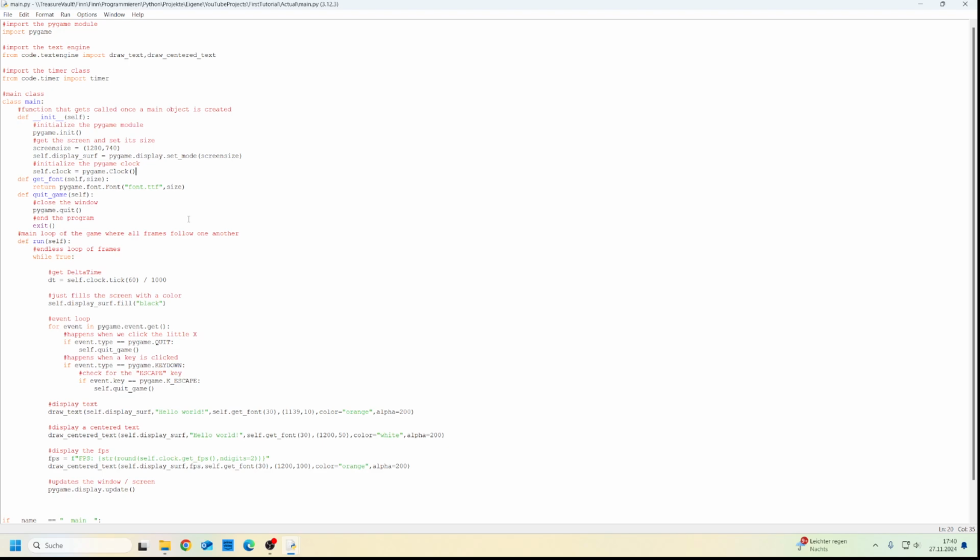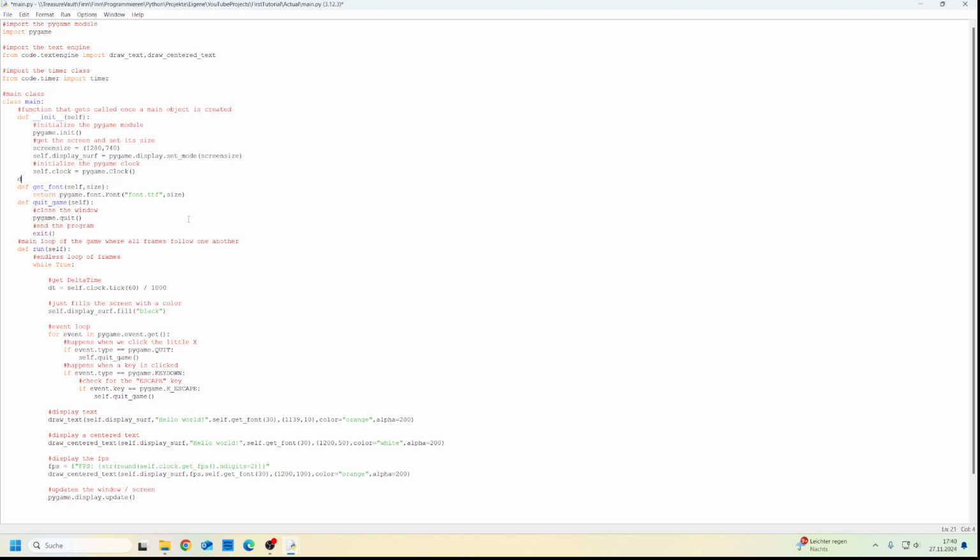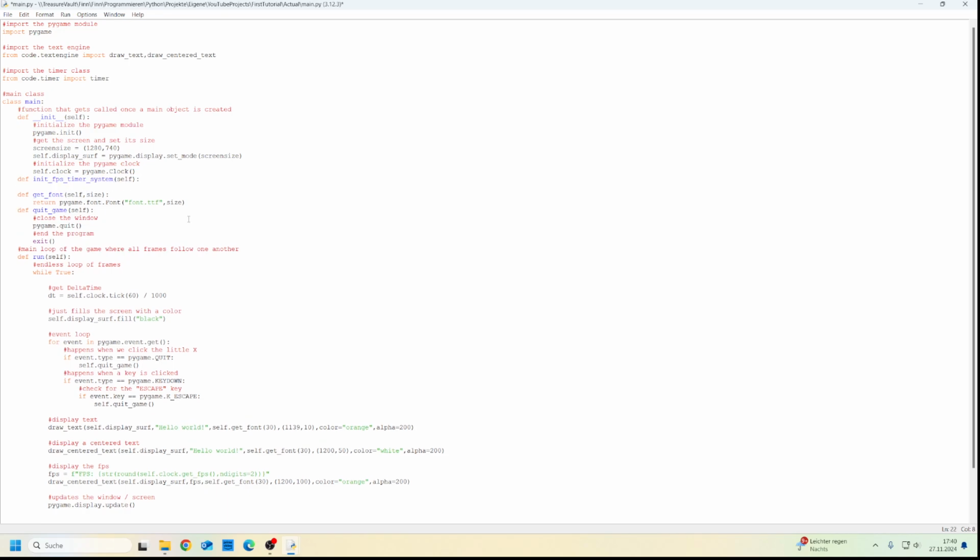So we want to create another function called init FPS timer system. No need for arguments here because we are just going to call it under init. And here we want to set a few arguments. self.fps equals 0.